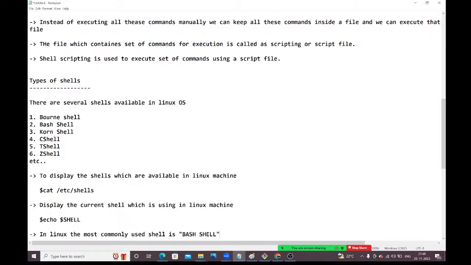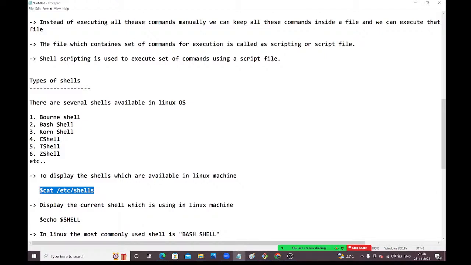Here, guys, have a look into this. What types of shells are available? There are several shells available in the Linux operating system: Bourne shell, bash shell, Korn shell, C shell, T shell, Z shell. If you want to display the shells which are available in a Linux machine, we need to use cat /etc/shells. It will display all the available shells.